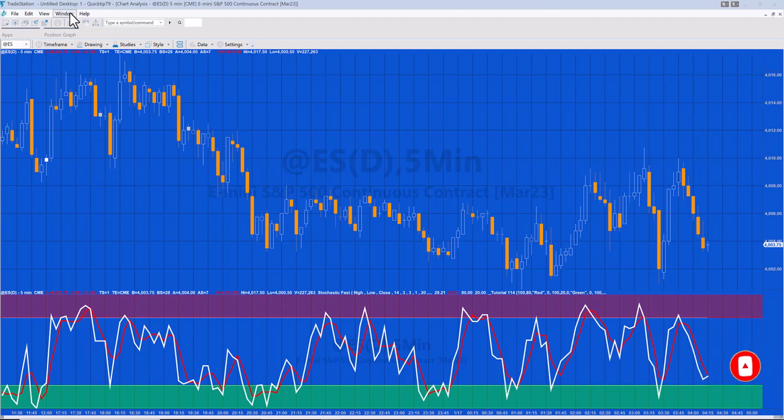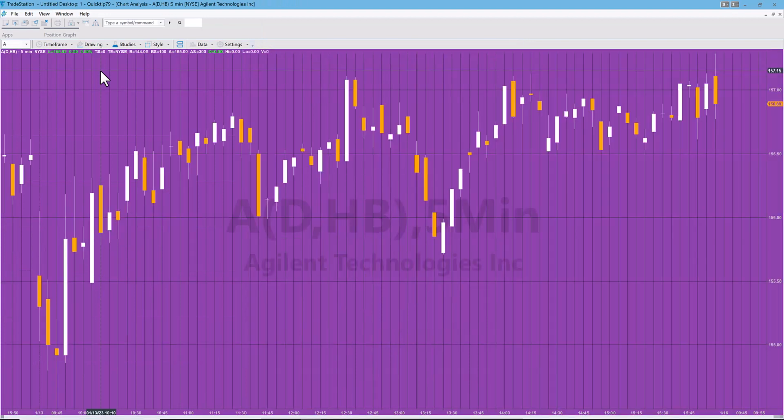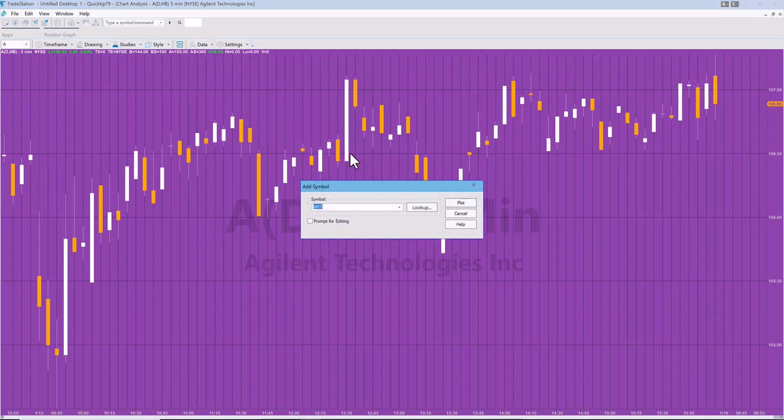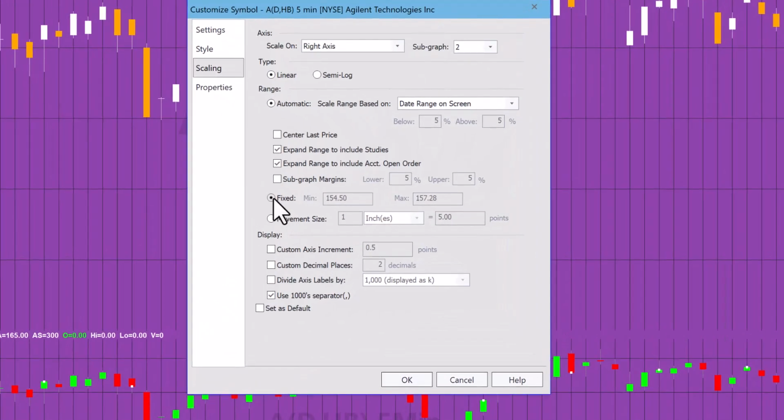Let's just go to the blank window. In fact, I wrote a program a while ago called Tutorial 114, which explains the coding. This is really more of a setup issue. So first of all, I'm going to add the symbol, in this case adjuvant, and plot that. Now I'm going to change the scale of this symbol. I'm going to change it to fixed, and we're going to go from 0 to 100.